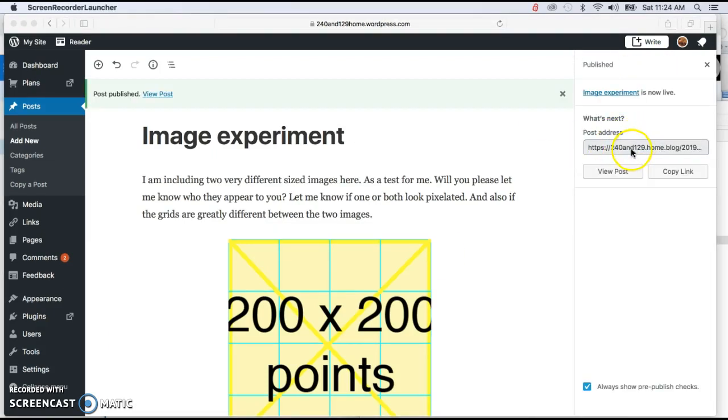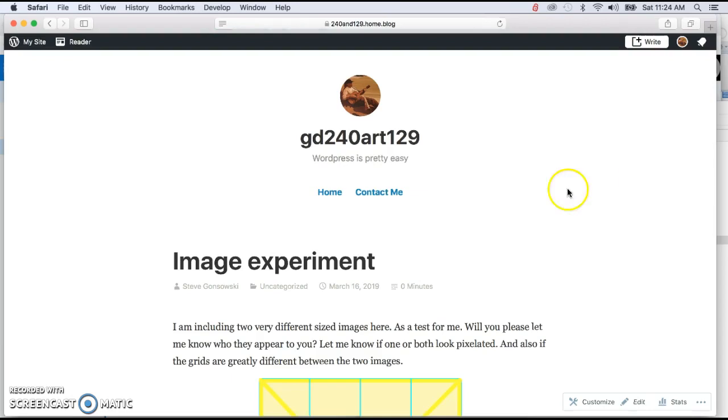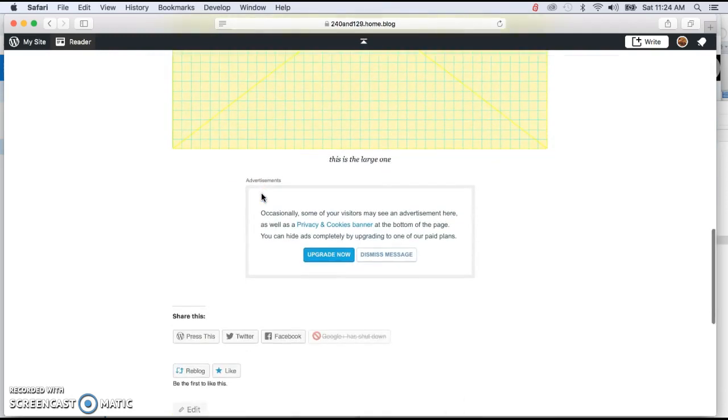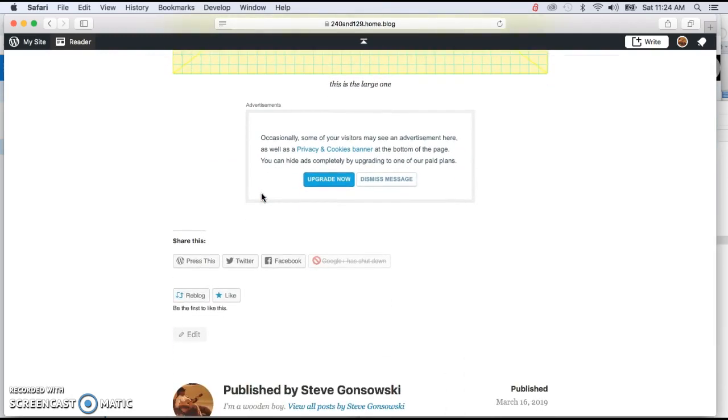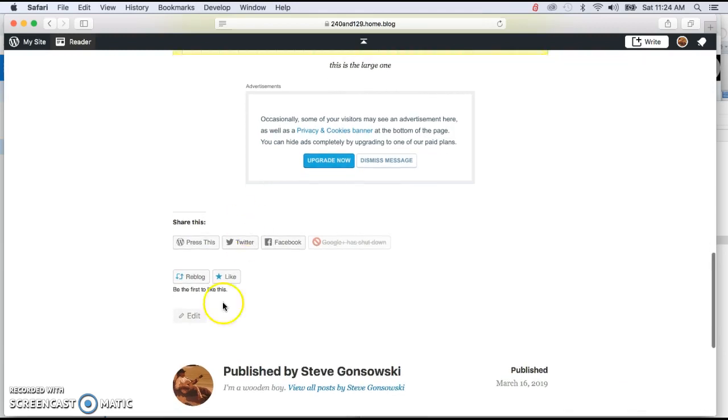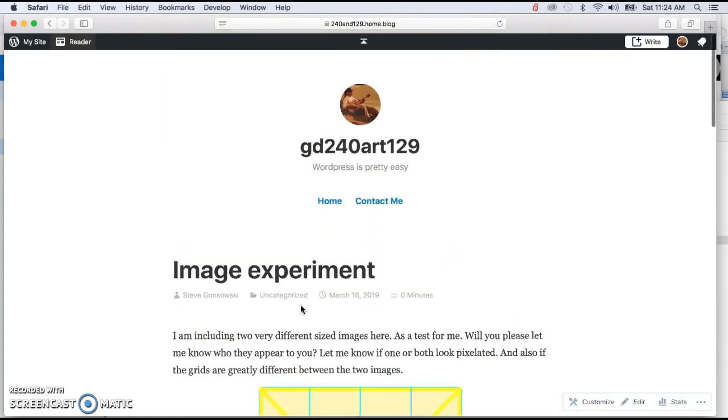It gives you the link, for example, if you wanted to go to a social media site and say, hey, look at my post or whatever. And then you can also just click on view post to get as best of a preview of it as possible. But again, this stuff will show up, and probably if you scroll to the bottom, sometimes depending on what theme you have, there'll be some type of an edit button at the bottom.